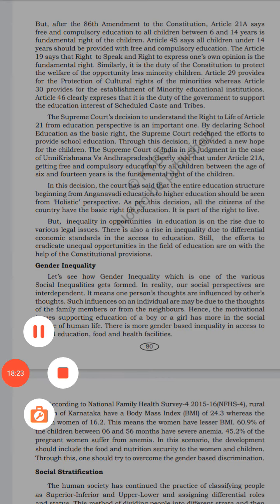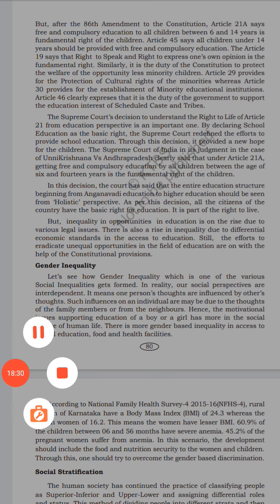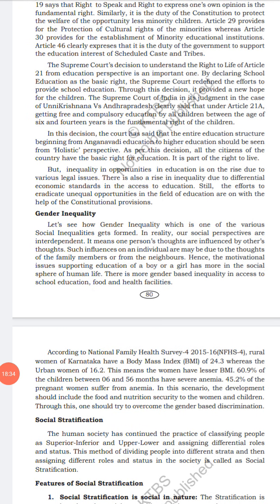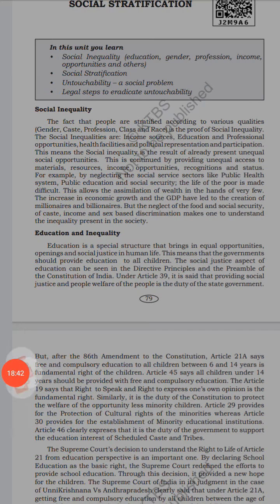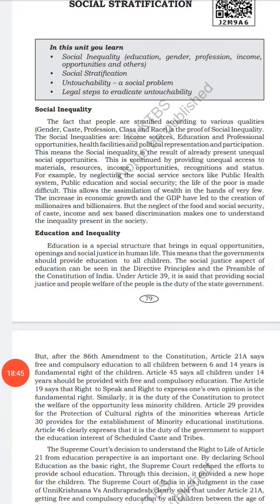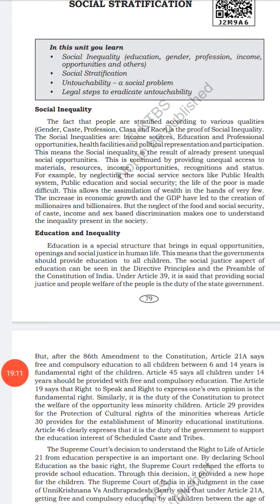in another concept. Children, you must read this paragraph once or twice. Many contents are included in this paragraph. The main important thing here is, what is social stratification? Once again I will repeat it. Stratification means showing discrimination or differentiation under the name of any component, like gender or caste or profession or class and race or richness or poverty, whatever it may be. In color also it shows stratification. This stratification is universal.